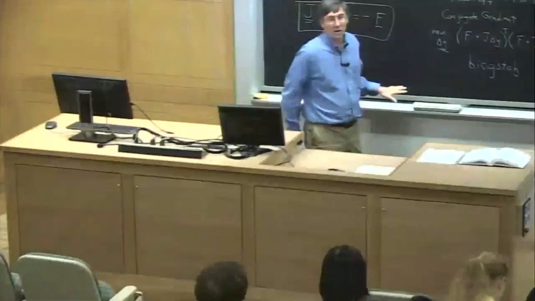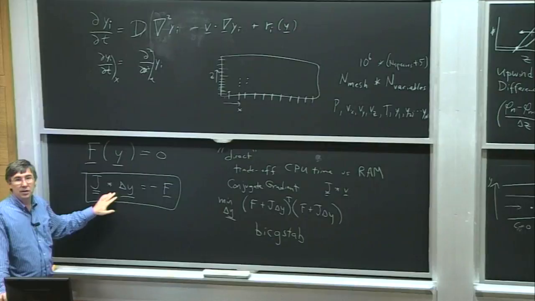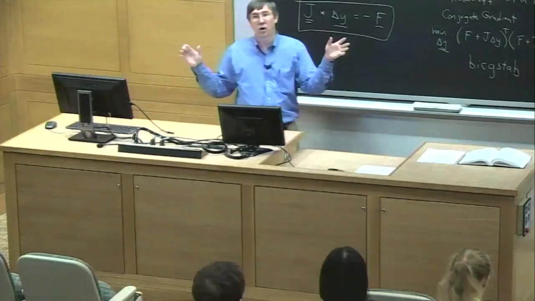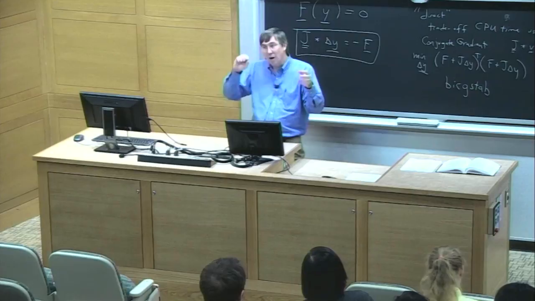Now, this whole approach is sort of based on Newton-Raphson. We know that doesn't have the greatest radius of convergence. So you need to provide a pretty darn good initial guess. So how are you going to get a good initial guess if you have 100 million unknowns? Okay, so what methods do we know? One idea is you could do things like homotopy. If you could somehow take your PDE system, get rid of the nonlinear terms, you're really good at solving linear systems of PDEs, you start with that, and then you gradually turn the nonlinear term on. Maybe you could coax it over. So that's one possibility if you're really good at PDEs.